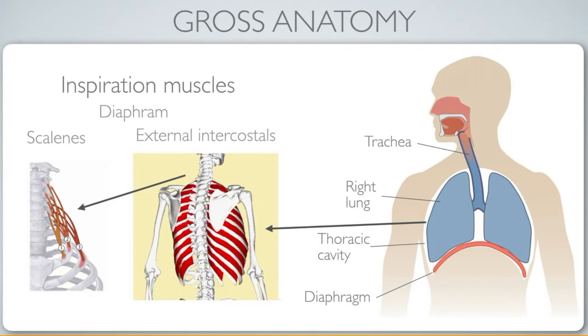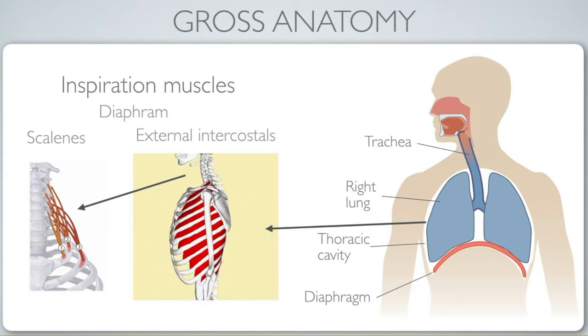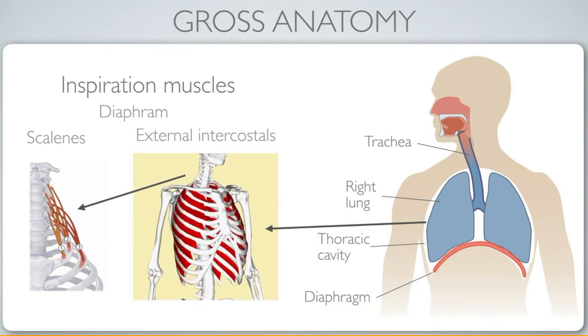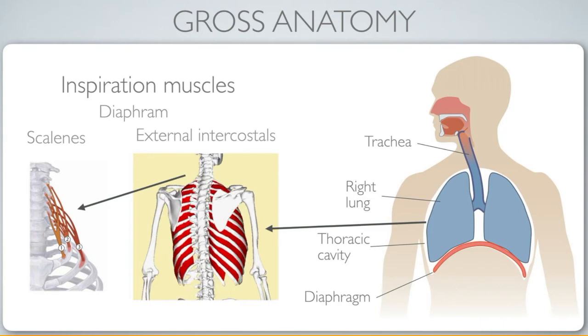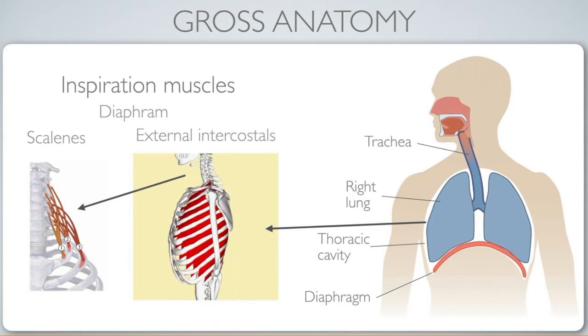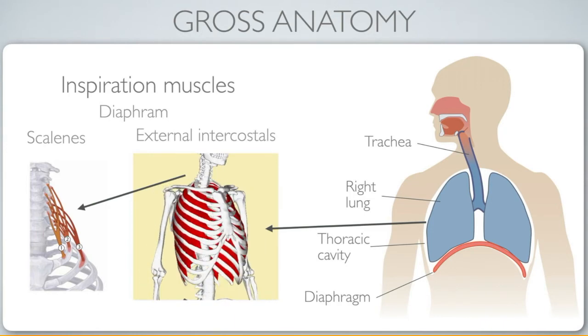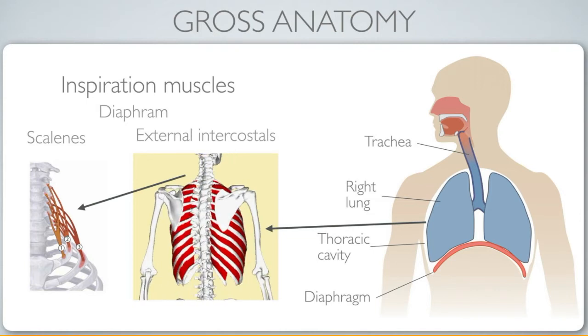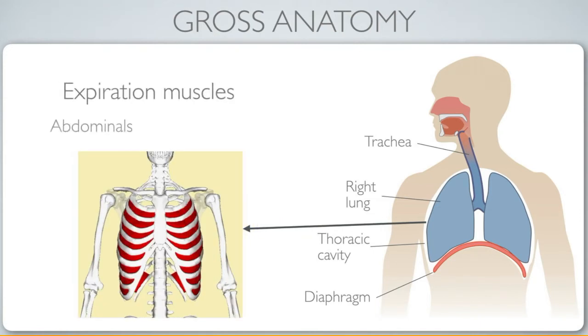Now, when you exhale, or you undergo expiration, then the goal is to reduce the volume of the thoracic cavity, which was just inflated on inspiration. And that's achieved by muscles between the ribs. Okay, it's subtle, but these muscles are below those external intercostals we saw a moment ago.